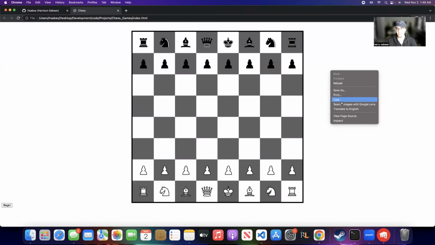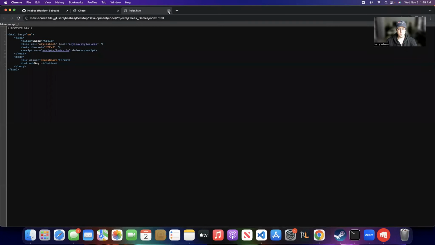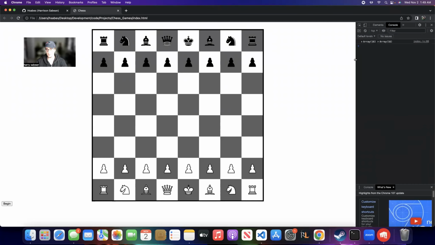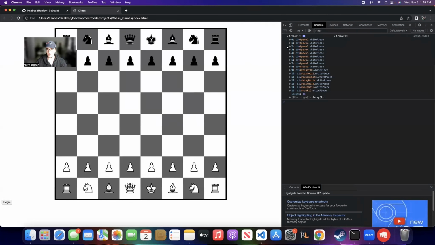So if we take a look at our arrays here in the console, we have both of our arrays. We can see our white pieces here. Each one has a particular index. I've set this up in a particular way. So the white pieces, the pawns come first, and then the more dynamic pieces come after that.